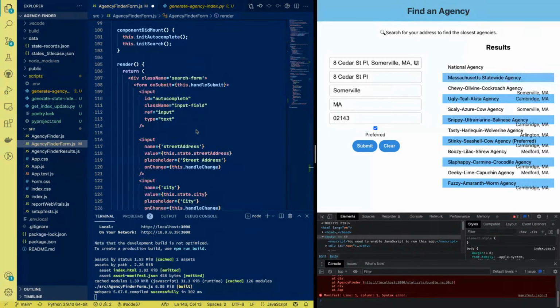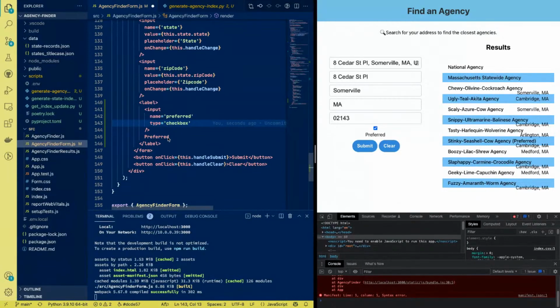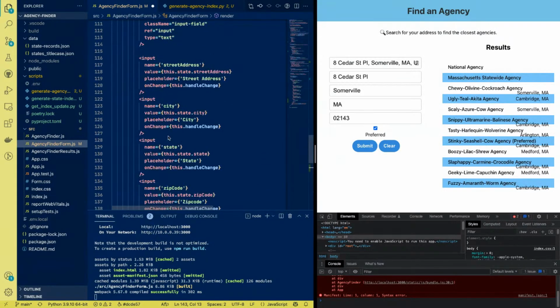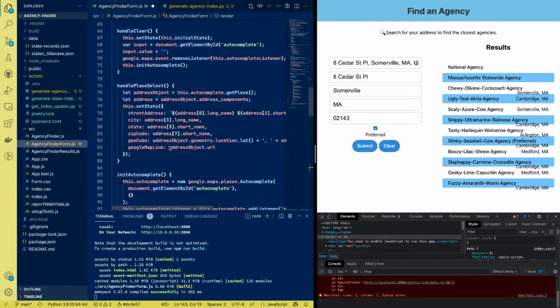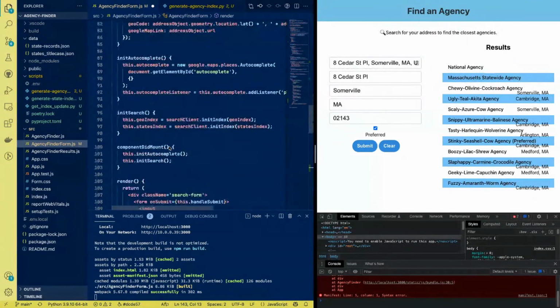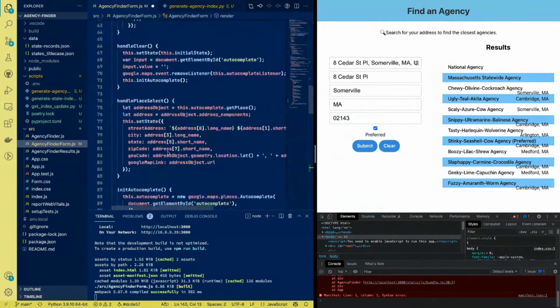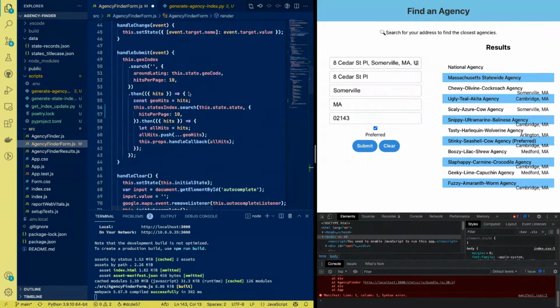So now we want to make sure that we take this into account when we actually do our search. So let's see, where's my on submit? Handle submit.